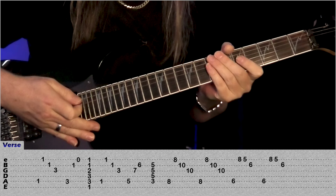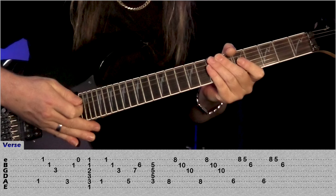And that's our keyboard part. We're doing it on the guitar. Now let's have a look at the guitar part as well for our verse.